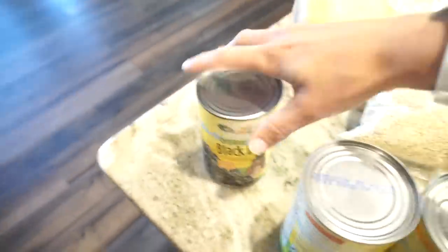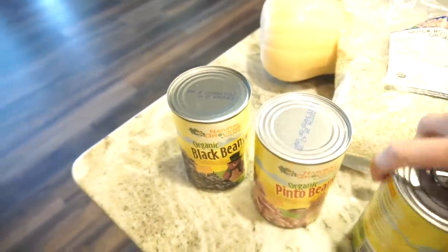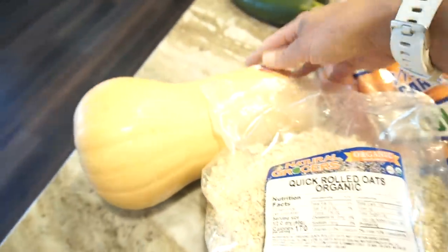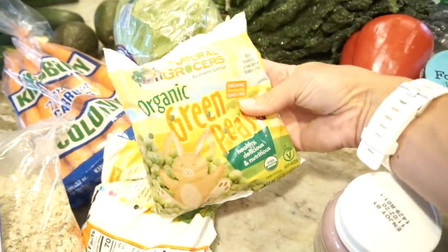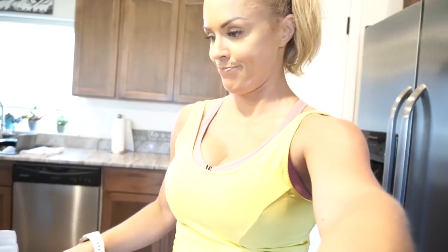So let's start here. We've got some black beans, pinto beans, we've got corn, quick cooking rolled oats, butternut squash. I've got some frozen green peas. We've got a pumpkin. I'm gonna bake a pumpkin, guys. The store did not have any pumpkin puree at all, so I'm gonna make my own. And I've never done it before, so this shall be interesting.